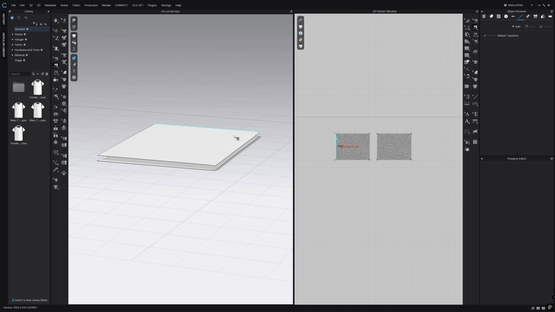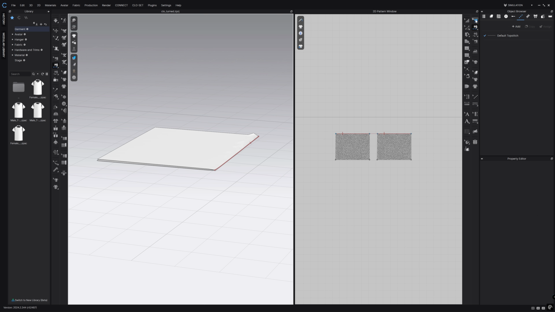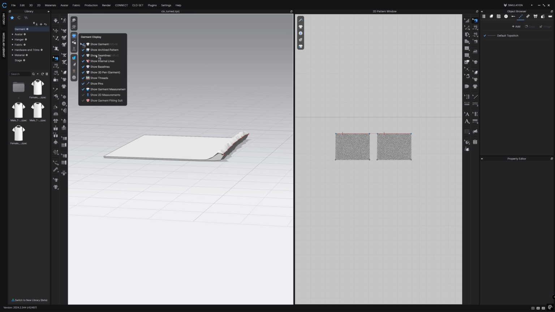Let me create a quick sewing between this one and this one. There we go. We simulate, it comes together here, these two pieces, but this only has half the story. Now, if I go to the properties and actually turn up the fold strength so you can really see the fold being enforced, what you get is a 180-degree angle here. So these come together flat on the edge, okay? Now, that's not what I wanted.